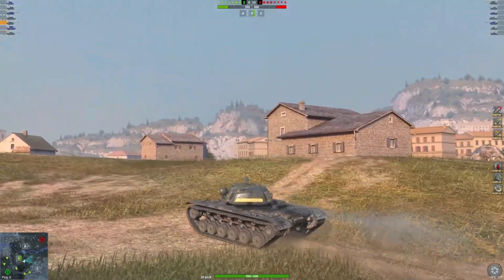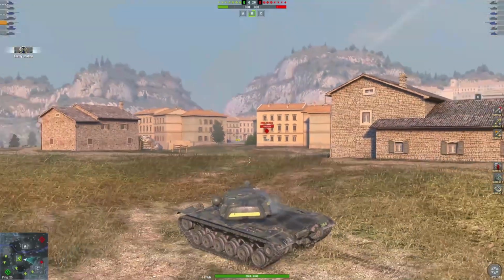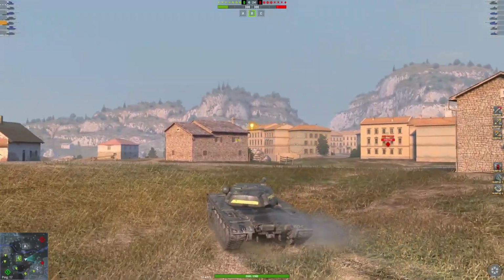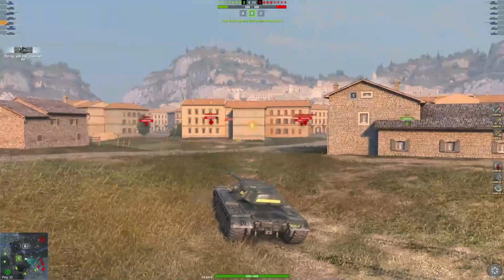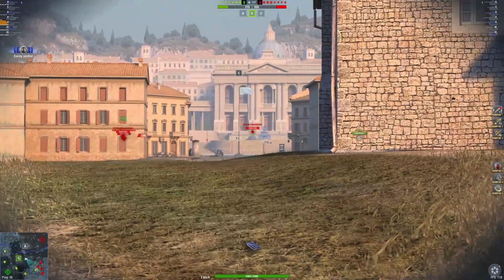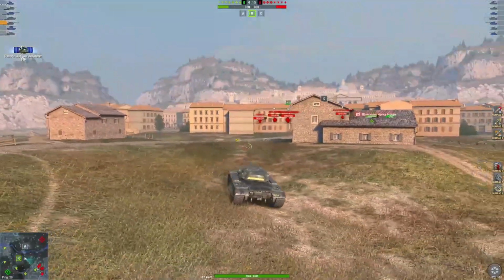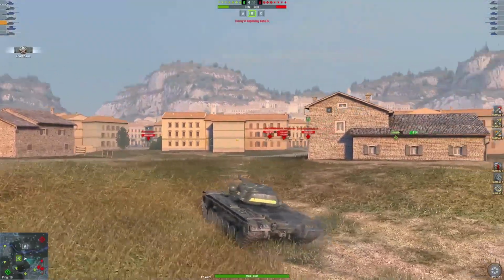And we're going to try and spot the heavies going across here, which we do successfully. And I do try to snapshot, but it goes appallingly. So, yeah, we are spotting practically the entire team over here, which is good. And we do manage to get a nice shot into the back. So you can see that the shell velocity is alright.